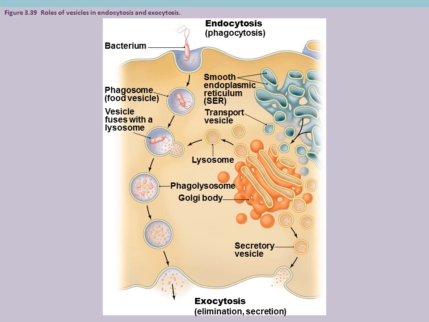Basically, part of the cell membrane surrounds it, forming this vesicle or sac, and takes it in. Now, a lysosome, remember those have the highly digestive enzymes, will fuse with that vesicle, releasing the enzymes, breaking down the bacteria. The cell's very, very good about recycling things. So any components like proteins from the bacteria, it's going to break those down. You reuse the amino acids, reuse the nucleotides from the DNA. Anything that it can use, it will reuse. And then any of the waste products, as you can see, that vesicle is going to be the remains. Those waste products will be secreted, eliminated from the cell.